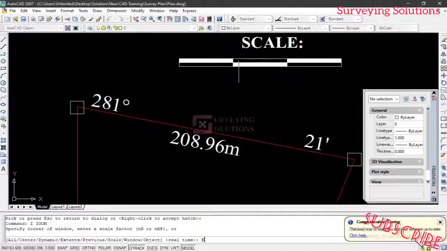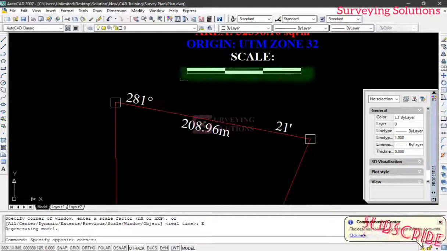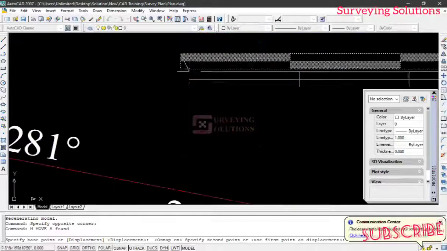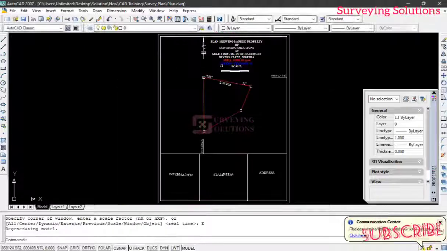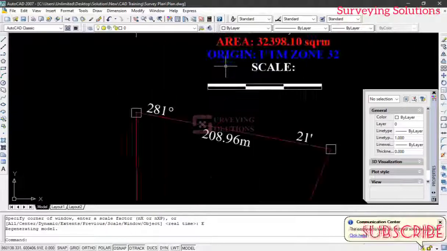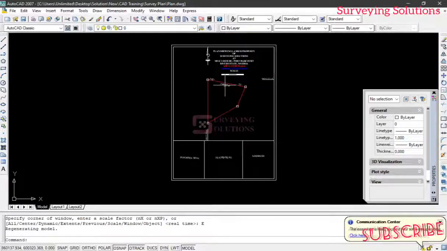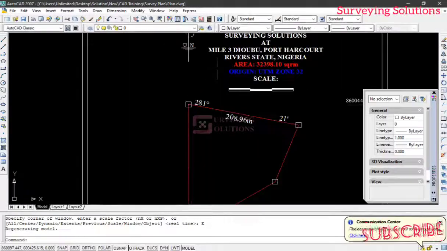Z enter, E enter. So when you have your scale like this, your graphical scale, you can now put your units there as the case may be. So if it's closer to the top, you just move it down a bit, and then you have your, let's put on our snap, and then you are good to go. Let's take it down a bit. So we have something like this. Isn't this beautiful? Haven't we performed magic? Haven't we created something phenomenal? You can see that this is how you go about getting your survey plan. Are we together? So from this stage, you are good to go.